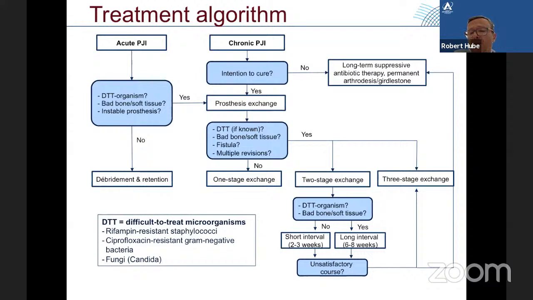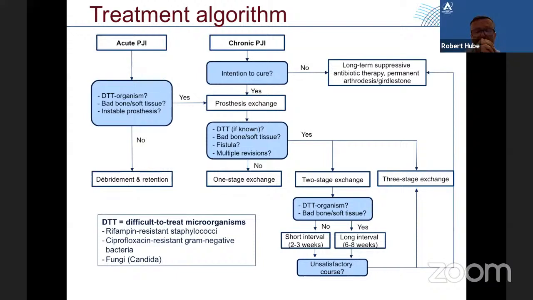Okay. Thank you. Ashraf, unmute yourself, please. Ashraf, you have a few questions in the chat box if you would like to. Actually, I have a couple of questions, if you allow me. Professor, I have two questions. The first one is about bone isotope scan. Do you think that the bone isotope scan has any benefit in adding any information about the presence of infection or not? The second question is about aspiration before the second stage of a two-stage revision. Do you usually aspirate, or do you recommend aspiration before the second stage?